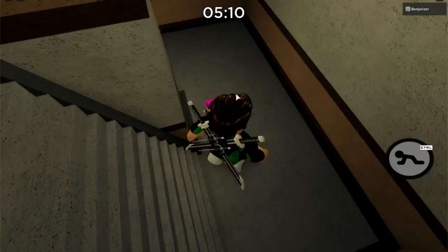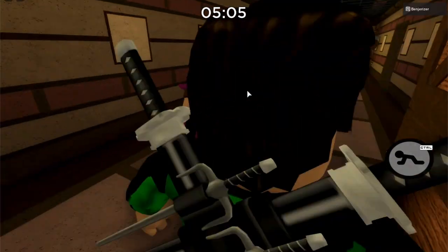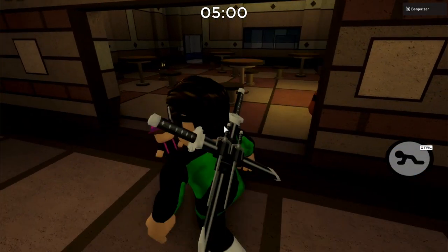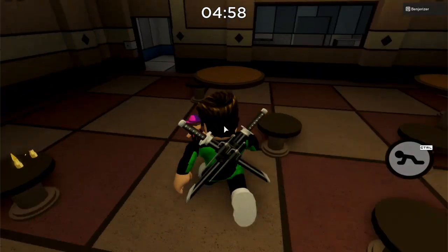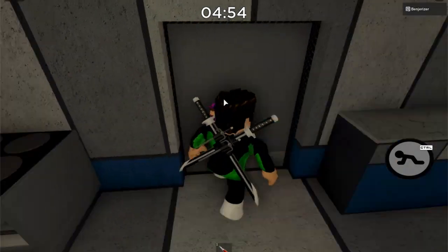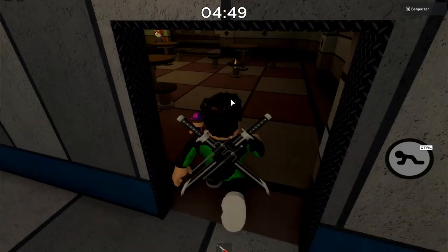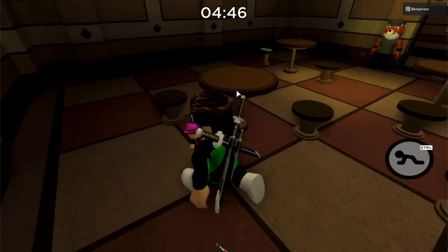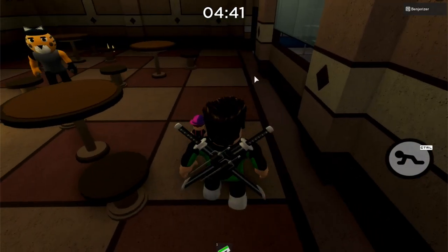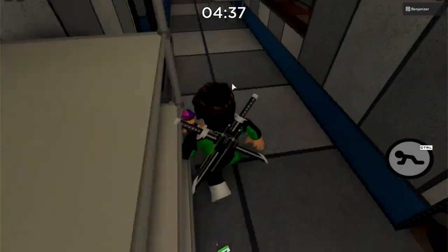I'm very excited to see both the RB Battles Piggy event, which is going to be awesome, and someone finding the Maple Donut Badge, because I really want to know how to get that — I like donuts, donuts are delicious. I've never had a Maple Donut; let me know if you guys have. I think that might be sort of a Canada thing, because that's where they have the maple trees where you put a hole in them and the syrup pours out.